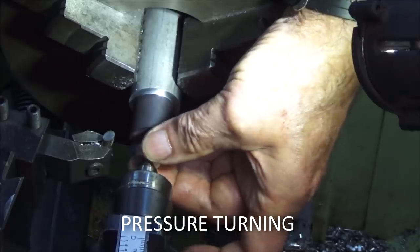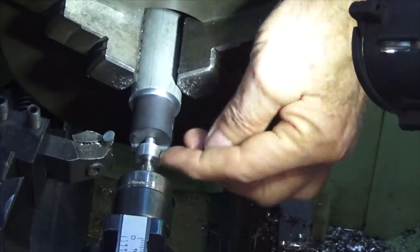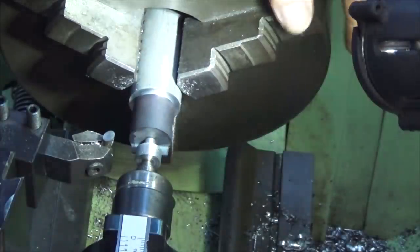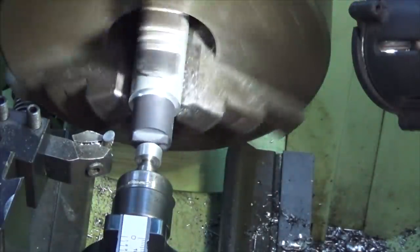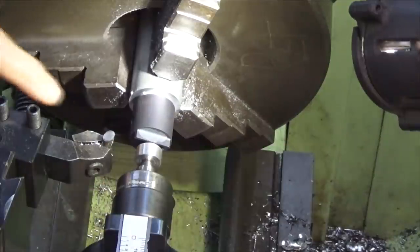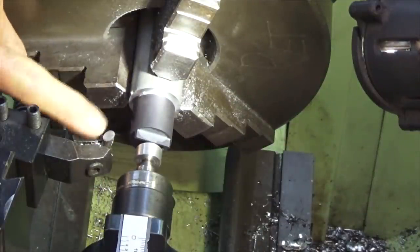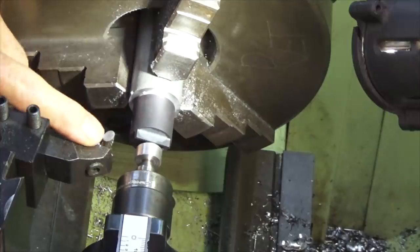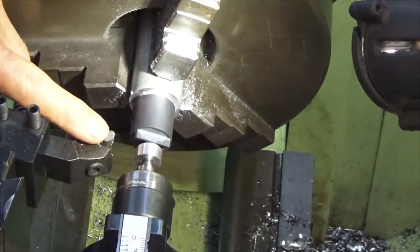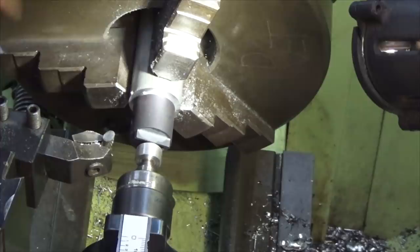So this technique is called pressure turning, and it relies on a combination of friction and pressure against the mandrel to make sure that this part continues to spin under load. So just turn that over by hand a bit while we tighten up the tailstock. That's all good. Now I'm going to use a 6mm round high-speed steel cutter that's been ground and honed. This is one of those diamond tool holders, and it will accept 1/4-inch square high-speed steel or 1/4-inch or 6mm round. So this will give me a nice broad contact area while we do the machining here.